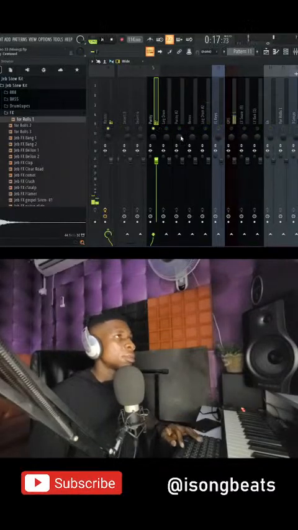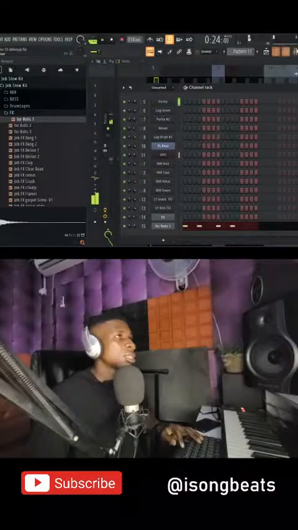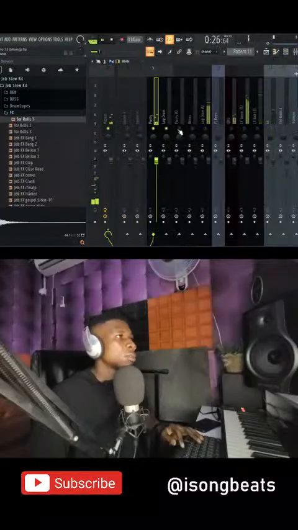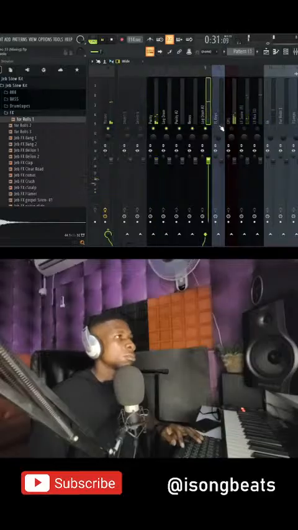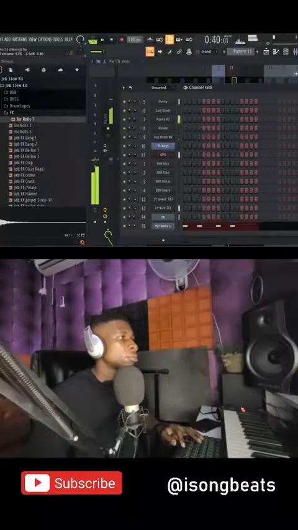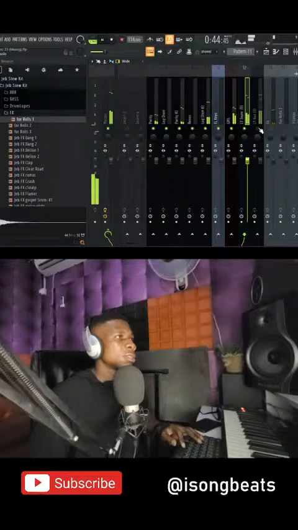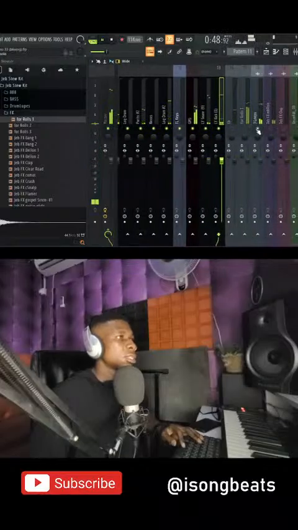Start from the purity sound, and then I'll give it a little bit more volume. I think this sounds good for me. I'll go to the other ones, the log drum. So this is the log drum. This is the bass sound, the GMS. So this is the GMS. Now I will give it more volume. Understand? This is my snare. This is my kick. All right, this is the loop.